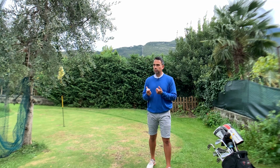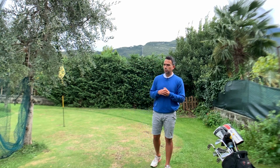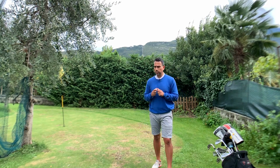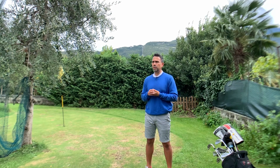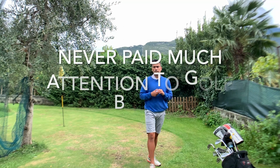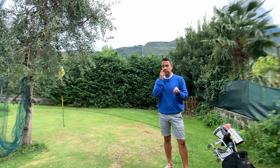I know I've been saying in past videos that maybe balls don't really matter, but maybe they do. Maybe playing a really good ball does matter, because maybe that 140 means missing the green. I will try this new set of balls and see how it goes in my next tournament. I'm kind of surprised, to be honest, because with the Pro V1 I never really experienced this. Like I said, I've been switching around, and maybe that wasn't a good idea. During my round, I always switch around with other balls, and I never stuck to one. So hopefully I'm gonna stick to this Bridgestone if it goes well.